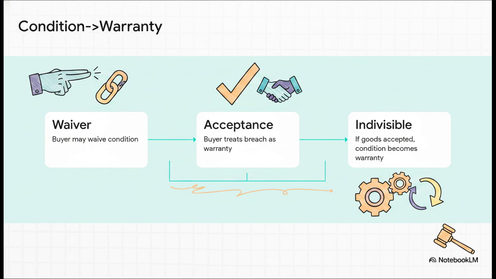Alert yourself, students, because this is where average answers are separated from the distinction level answers. You must demonstrate knowledge of statutory exceptions and implied terms right here. Section 13 operates in KSLU problem questions as a mandatory legal trigger. Sometimes, a buyer might choose to forgive the harsh breach of a condition and simply ask for compensation, treating it as a warranty. Or, if the contract is indivisible and the buyer has already accepted the goods, the law forcibly downgrades that condition to a warranty. Mentioning Section 13 shows you truly grasp the dynamic nature of these stipulations.